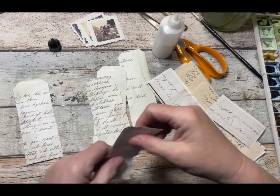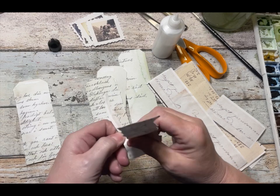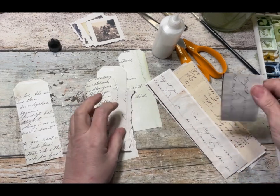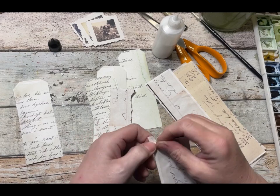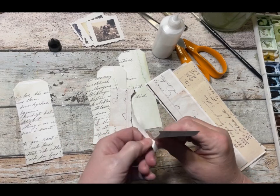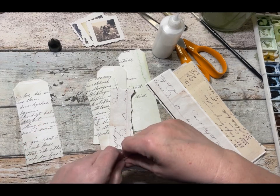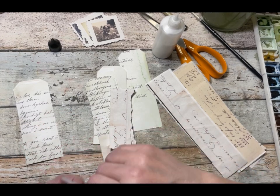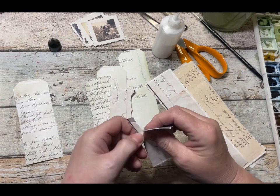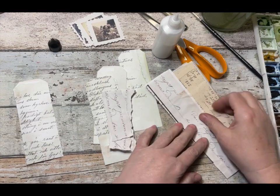Friend of mine messaged me last night and said she loved my things that I use with scraps, but in some funny way she always ends up making more scraps. But when the scraps are like this, I actually put them in the bin, and then I'm using them to start my fires with, so that's perfect. I can at least use them for something.